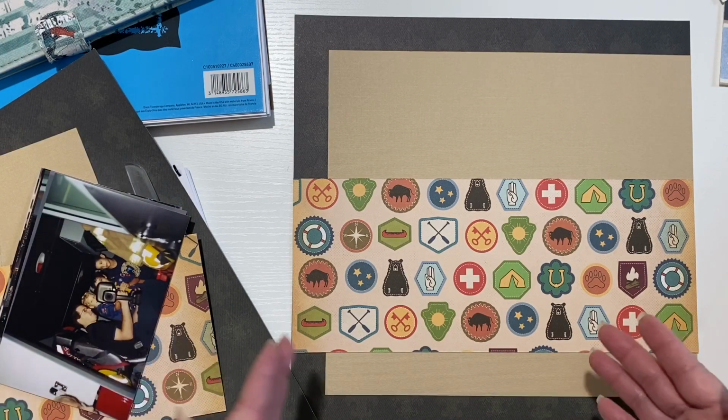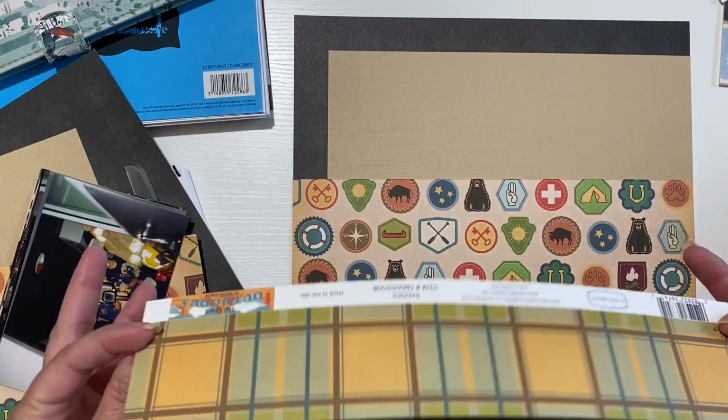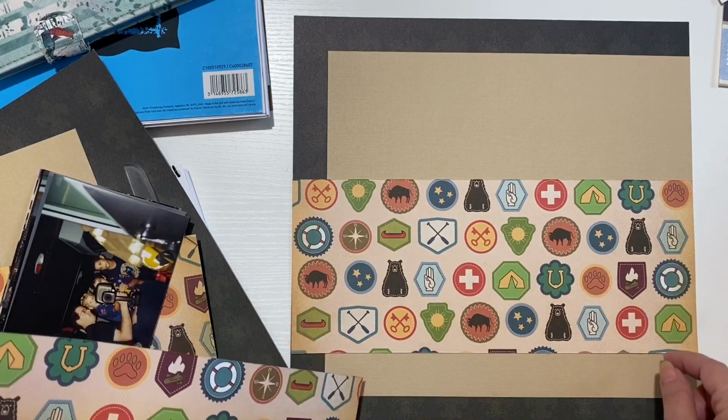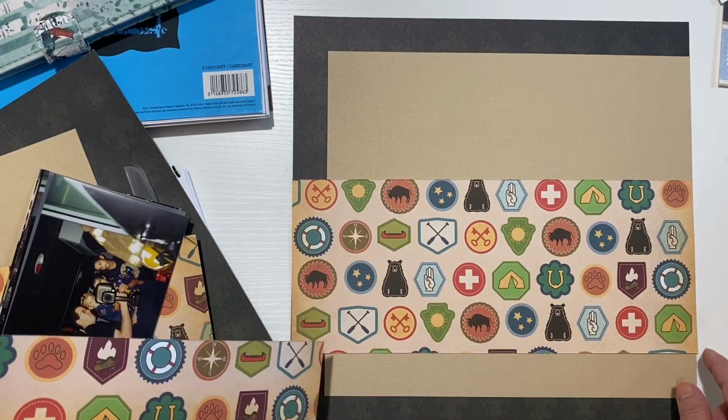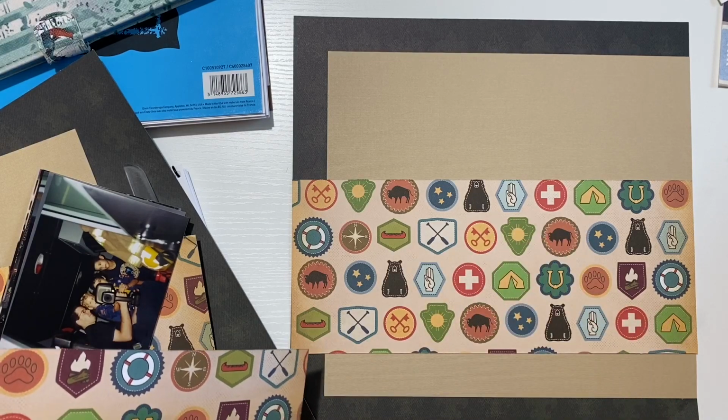I can use the most out of this paper, because this is all I have left of that sheet of paper. So before I adhere this down, I'm gonna mark where my pictures go, and then fussy cut those little badges that I want to use.